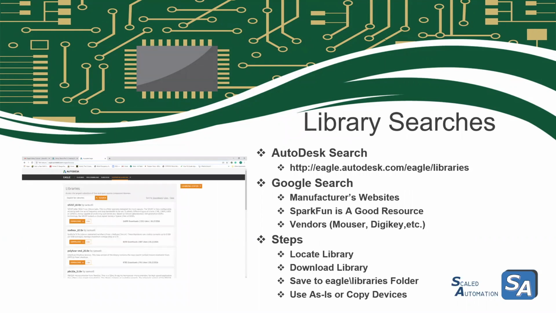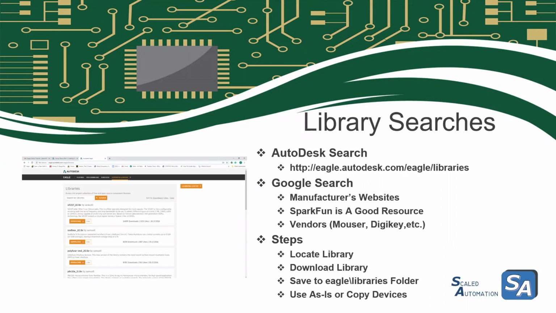So, library searches, and I got this out of order, we've already done it, but I included here the website address, the URL, for Eagle Autodesk and their libraries. One thing I didn't mention a whole lot was that manufacturers' websites often have these Eagle libraries as well, or Eagle device definitions for you to put in your library. I mentioned that SparkFun is a good resource.